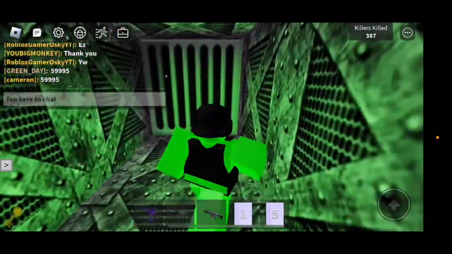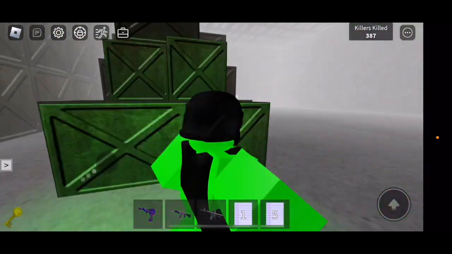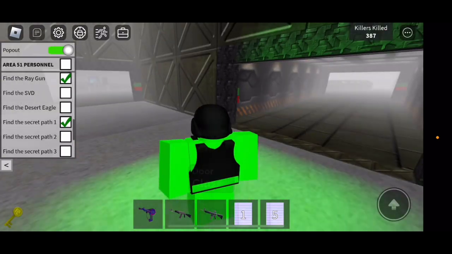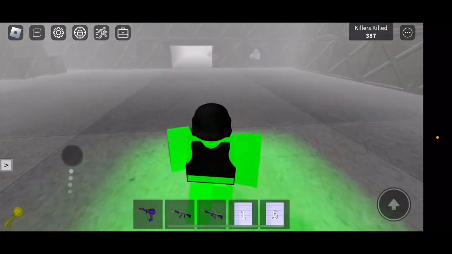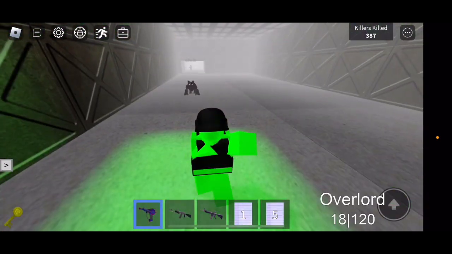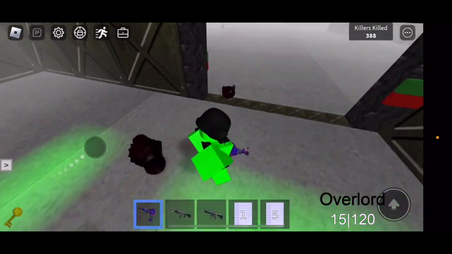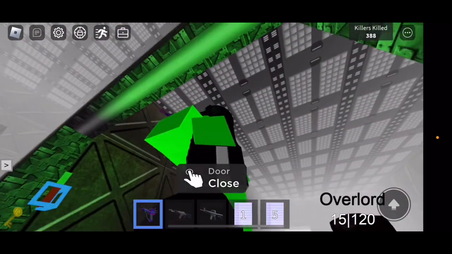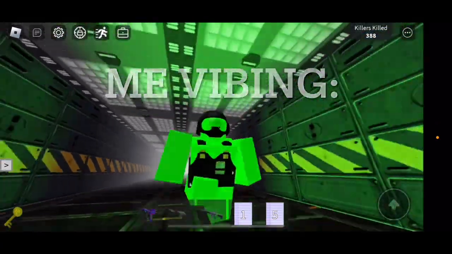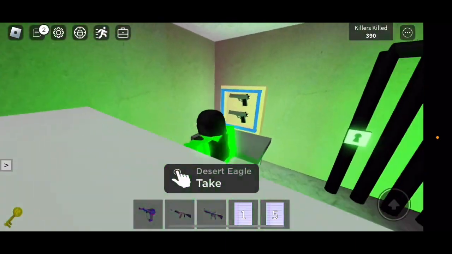What is going on in this chat right now? There's the super path. Now let's go find the Desert Eagle. Deja vu, I've been in this place before. Desert Eagle is right here.